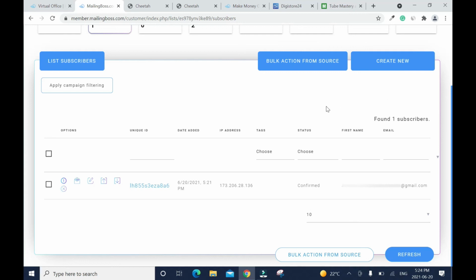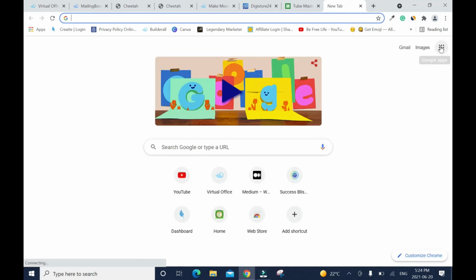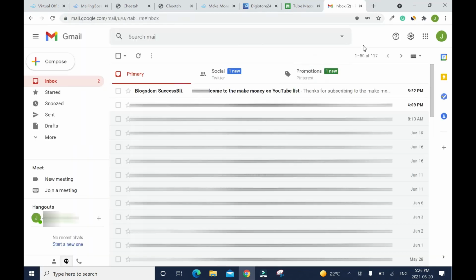Let's check my email and find out if I have an email message. So to do so, I'll open a new page. I have it inside my primary box. This is what you want, and this is why I opt for single opt-in, because I don't know what Google has done and all the emails are going to promotional tabs. As you can tell, Pinterest message and see it's in promotion tabs, and I'll click on it.